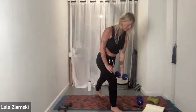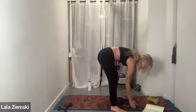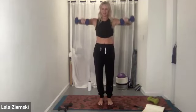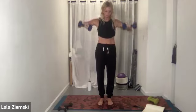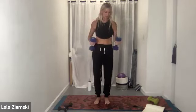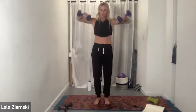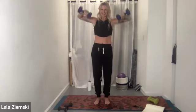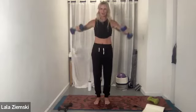Grab that other weight, in five, four, three, two — let's go, arms come up. These tens feel heavy as hell. As you are doing this, really make sure that you are not arching your back as your arms lift up. You are not using your back to get your arms up at all — you are using your core. Keep it all underneath of you. You've got eight seconds, four, three, two, one.